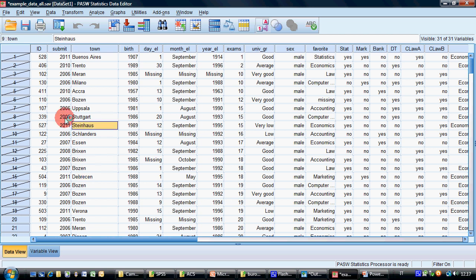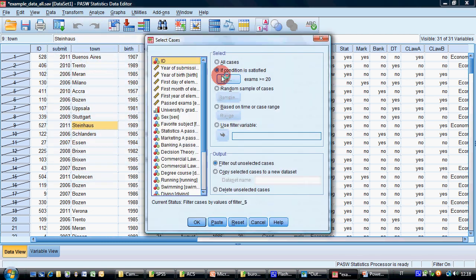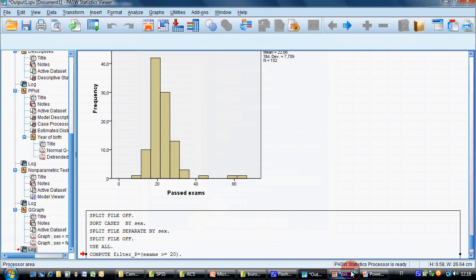So in this case, at the exam, I will say please filter out people who have less than 20 exams. Or I can say please insert in your sample only people who have more than or equal to 20 exams. Okay. So pay attention whether I say filter out or select. Many people confuse it. I say filter out male people and they instead select the male people. Okay, now every statistic you will do will consider only the other ones. Okay. If you want to remove the filter, very easy. All cases. And filter off.